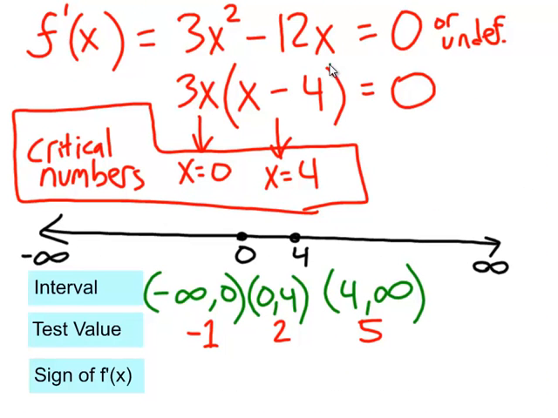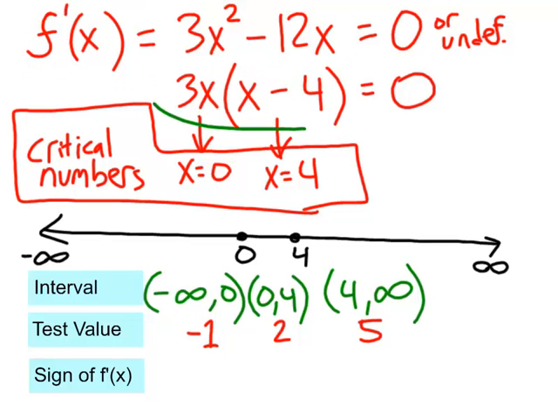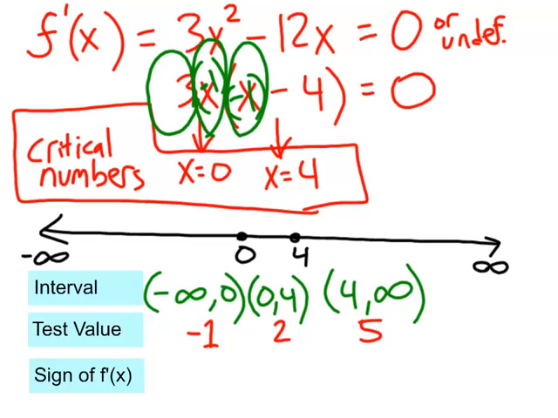And again, I'm looking up here. Here's where our derivative is. And again, I actually like this form of the derivative better. That's the one that's going to make the sign easier to see. So if I'm looking at this test value of negative 1, and I imagine plugging in a negative 1 here and a negative 1 here, I see that I have a positive number times a negative number times a negative number. Oops, excuse me, I should say times a negative number there. So positive times negative will give me positive.